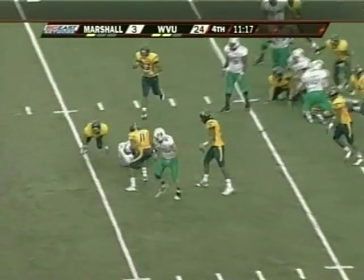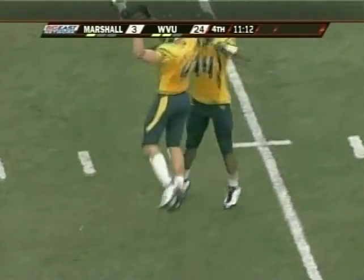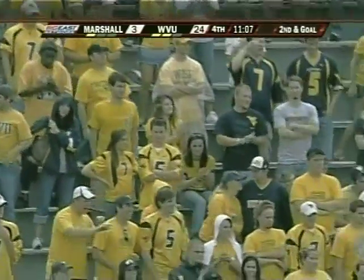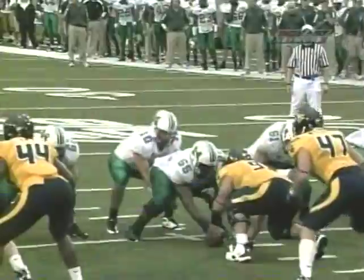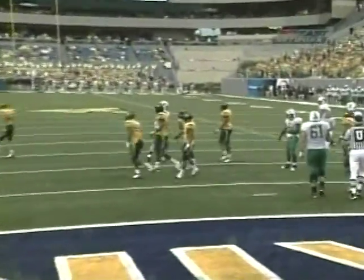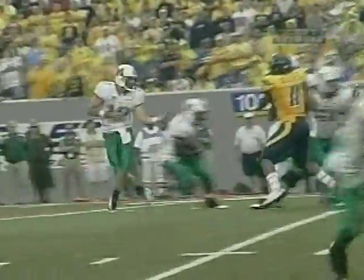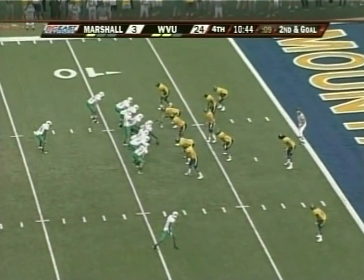Marshall hit in the backfield and dropped. Reed Williams has been like a man possessed — the senior from Moorfield, West Virginia. It's amazing to come back from one shoulder surgery, but how about surgery on both shoulders? This is the Fiesta Bowl defensive MVP. He blows through there and is determined to make the stop. Very quickly diagnosed it, made the stop — that's the way a middle linebacker plays. Over a hundred tackles last year, and making big plays in the first two games.